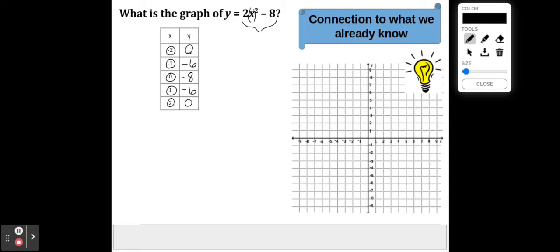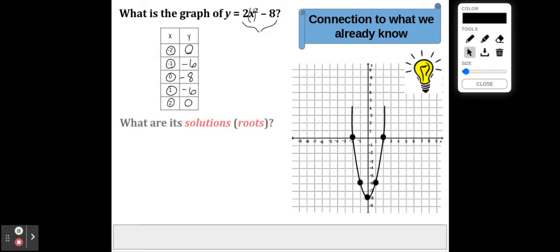Okay, so let's just go over to the graph, and we're just going to plot those points: -2, 0; -1, -6; the vertex, which is 0, -8; 1, -6; and 2, 0. So I just got 5 points here on the parabola. And if you notice that there's no b value in the equation, that's why we have our vertex right on the y-axis. So then connect the points in your notes to make the parabola.